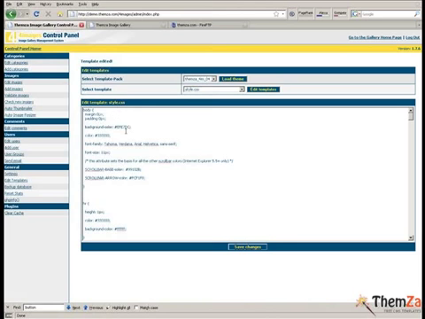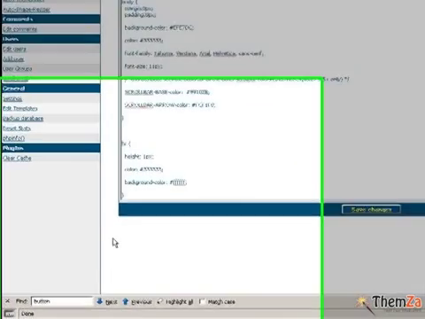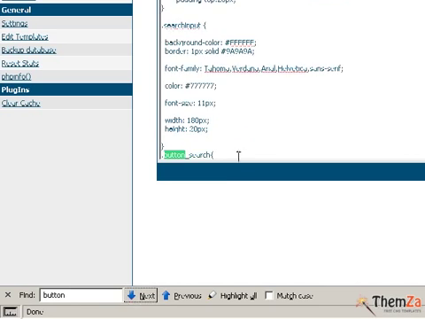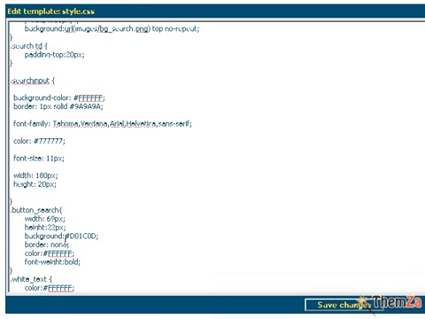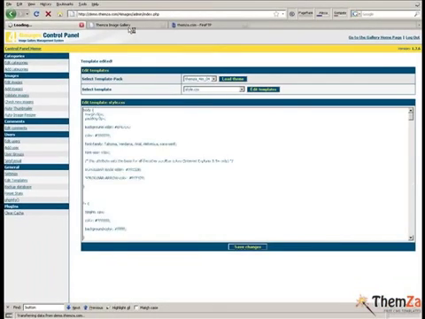After that, replace the light red color code with a new one, in our example, with the code of the black color in the background property of the value field. Click the Save Changes button to confirm the update, and then go back to the template preview page to see the color of the search buttons turn from red to black.